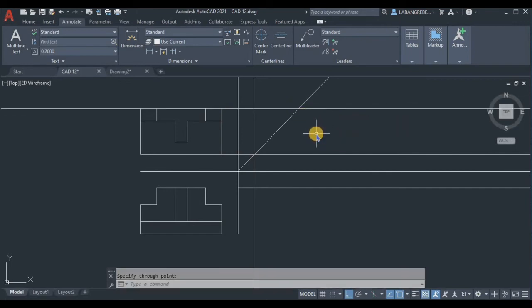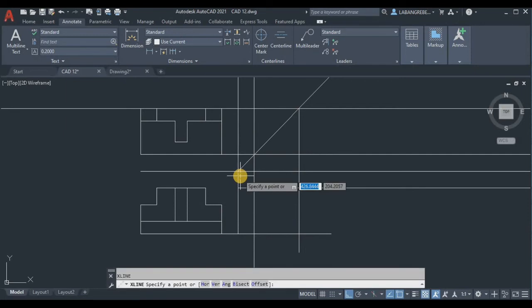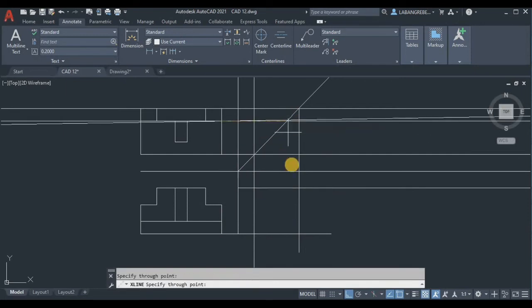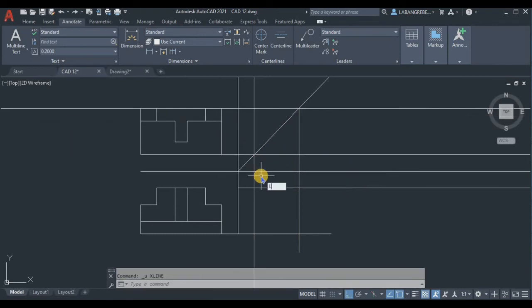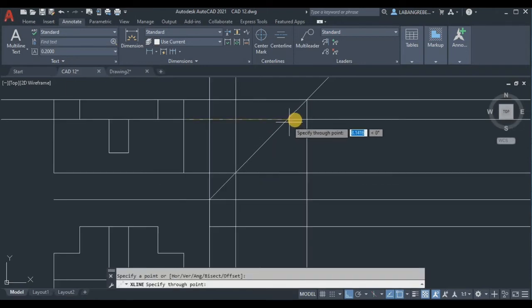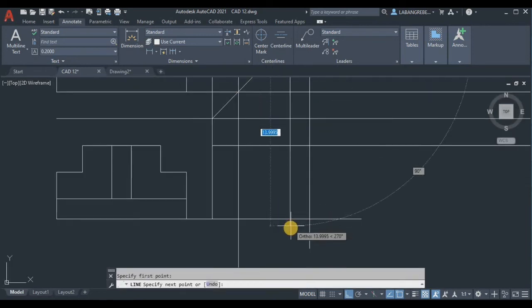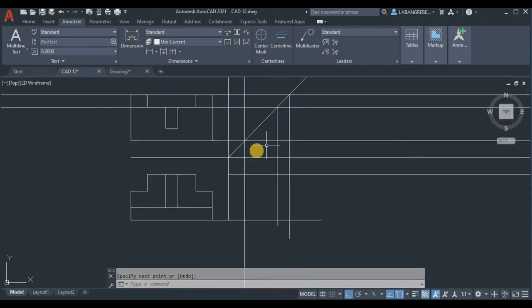Okay, and then just going to create a line down here. Also here, just going to create a line. Also here XL again, you can use XL. From here go in here, and then make sure that it's accurately created. Again, make sure that you have the XL orthographic on. And then here, just going to create a line from here down here. Then we're just going to create a line from here, going down here.